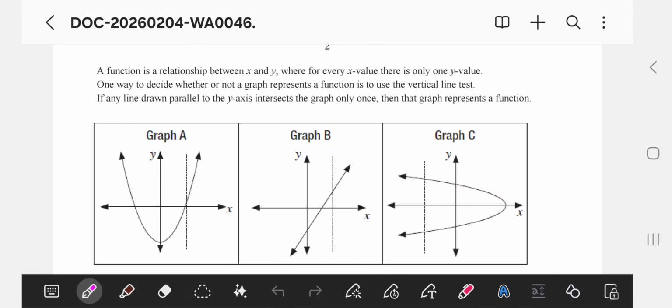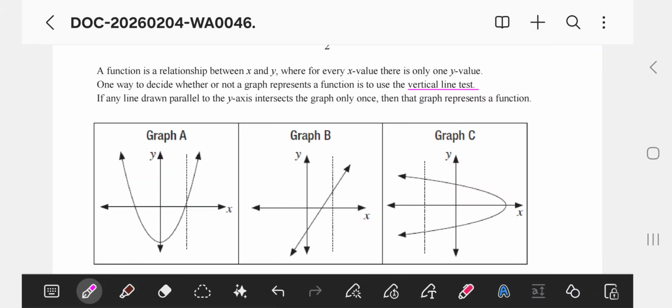To determine if a graph is a function, we use something called the vertical line test. Now, if you have already started the section, you would be familiar with it, but remember, investigations are usually tested before you actually cover the section in school. So they expect you to go home, do a bit of research on the topic, and gain a bit of insight about what functions and inverse functions are so that you're prepared for the investigation. So that's what's expected of you.